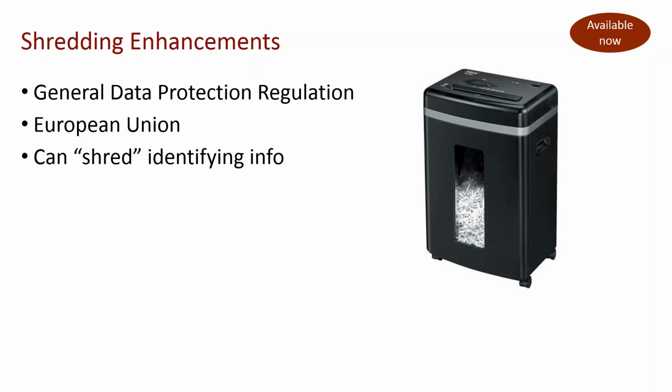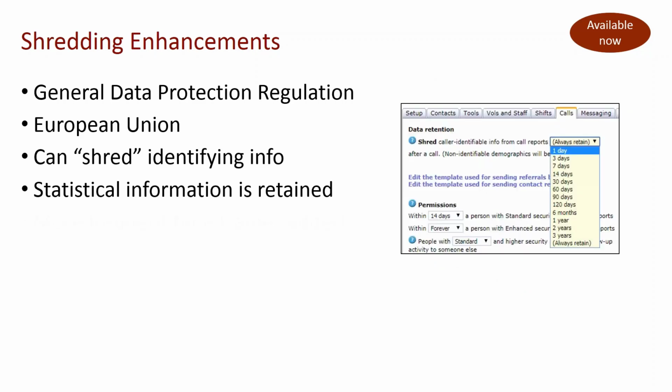So this is just really digitally shredding information, and that's something, again, that's been in iCarol for a while, where you can decide that you want to have that contact record identifiable information shredded and destroyed, while still maintaining the statistical information, the non-identifiable information that you collect in your drop downs and check boxes on your call report form, because certainly you still need to be able to run your data, run your reports. You might still need to go back and retrieve that, even if the identifiable parts have been shredded.